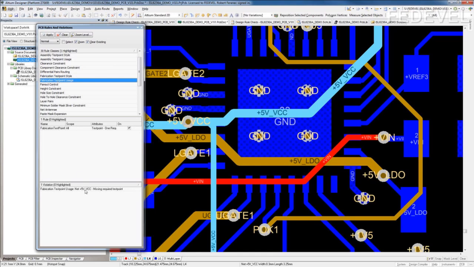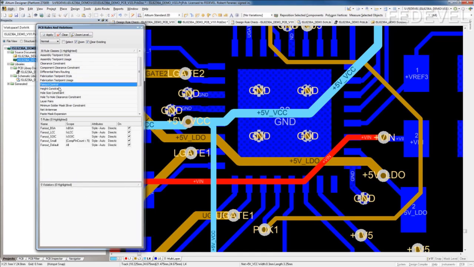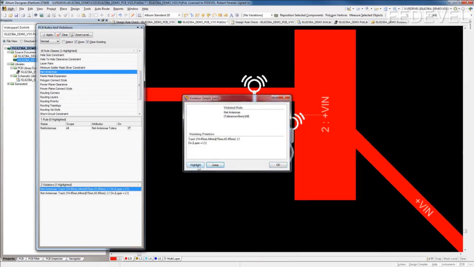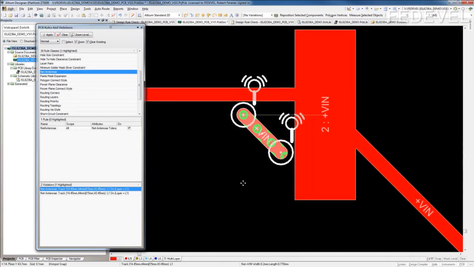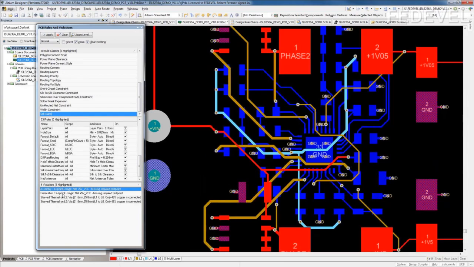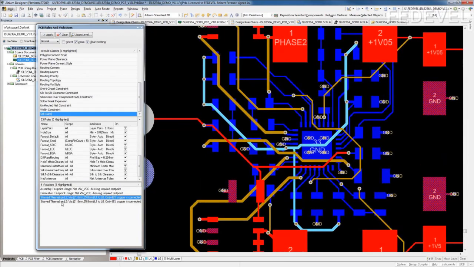Test point. We don't use test points. I will disable these. One, jump, highlight. Okay, delete. Here are all the rules. Test point, thermal.